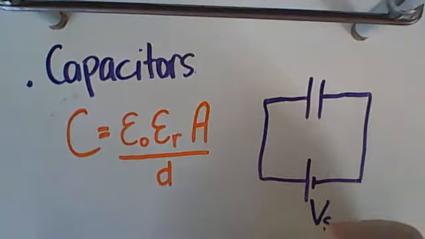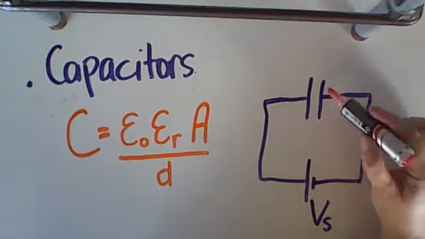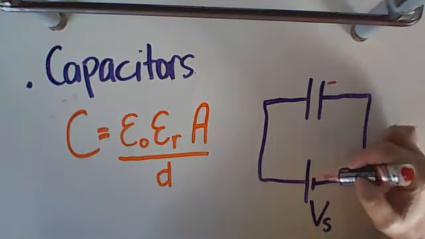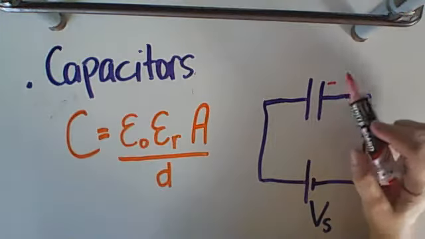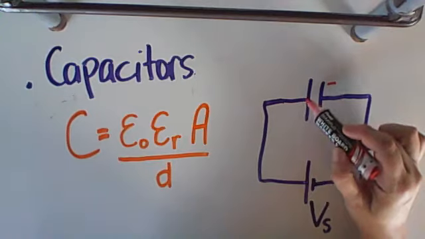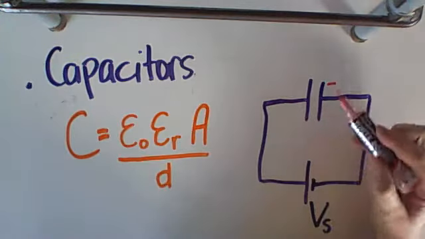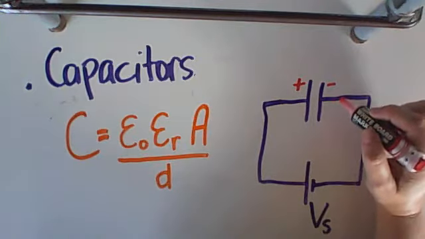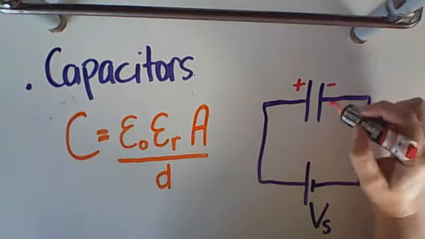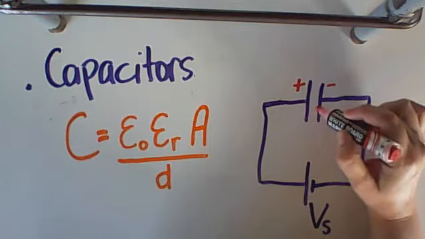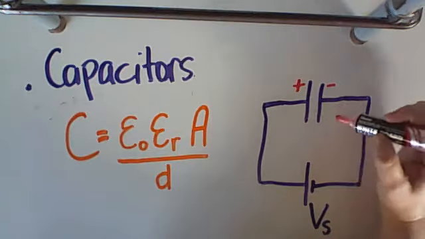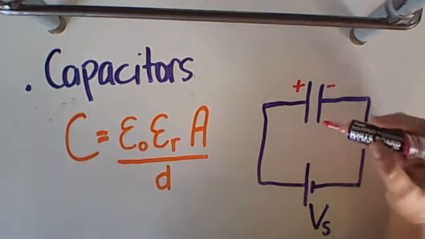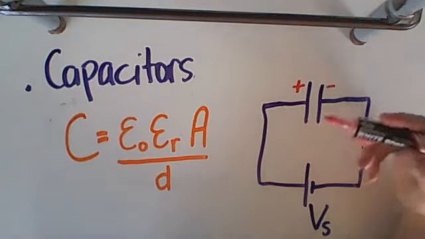So over time, this plate here is going to fill up with charges because the electrons are running around the circuit and building up over here. At the same time, electrons are jumping off this plate and running around here. So we get a charge difference, a potential difference. So at the beginning, there is no potential difference between these two plates. The voltage across the capacitor is 0 when we first connect it. Over time, it gets bigger and bigger and bigger.